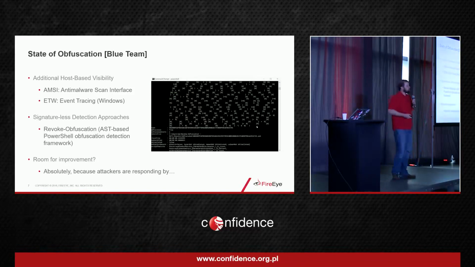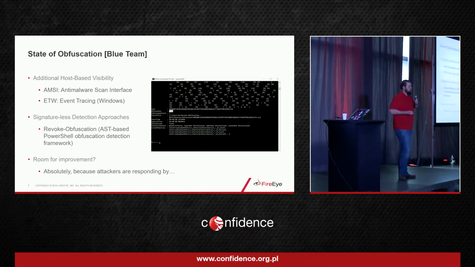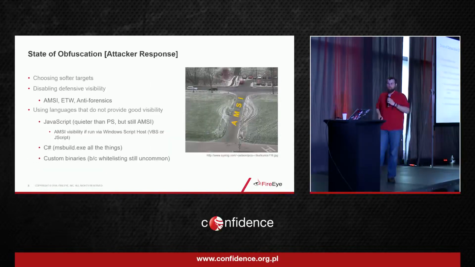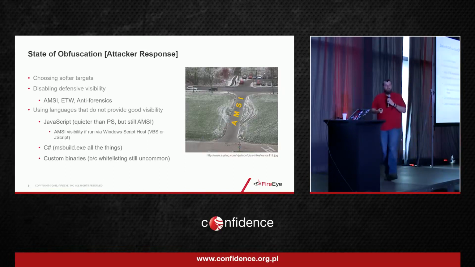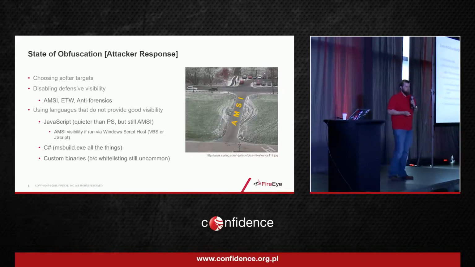But there's always room for improvement, because no matter what additional gains we as defenders get, attackers are responding in one of several ways. One, they could just choose softer targets, just low-hanging fruit, get the targets that don't have all this visibility. Or they can just go straight and disable that visibility. Disable AMSI, ETW, all manner of anti-forensics. Or they can write their tradecraft or port existing tradecraft into languages that don't provide this excellent visibility. So a lot of the tools that people were using written in PowerShell, they can start to port to C# and start to lose all the great visibility that PowerShell gave us as defenders and still does give us.